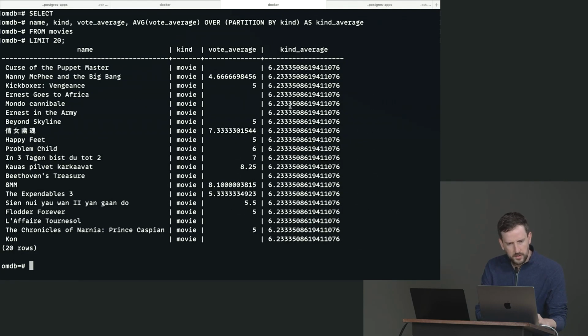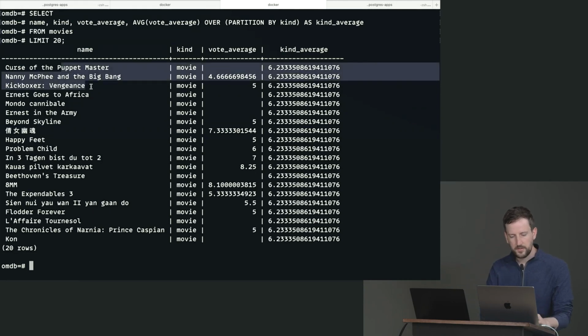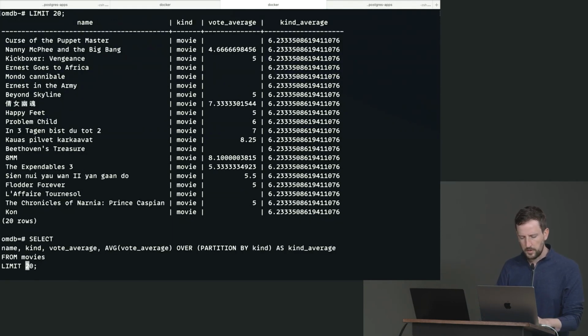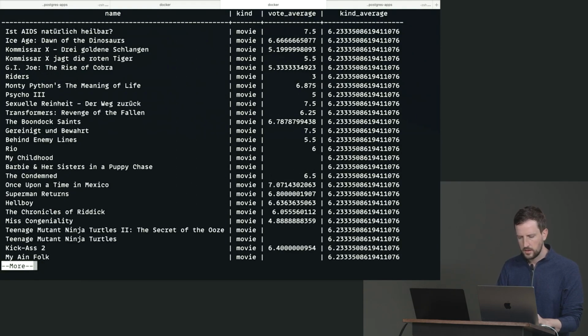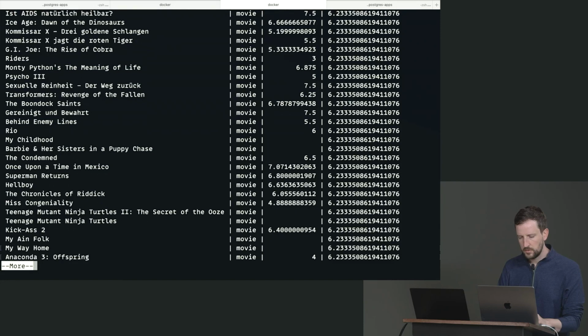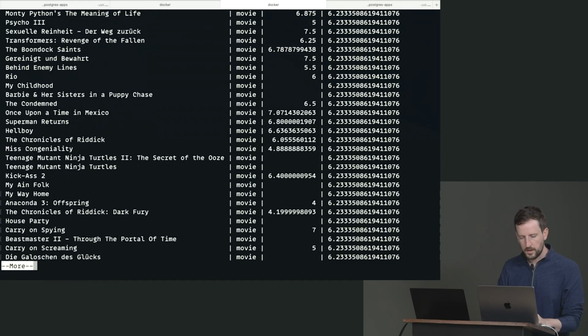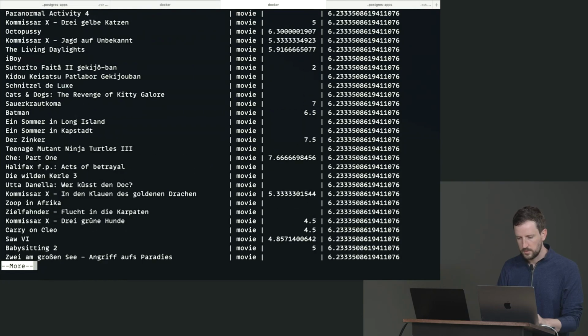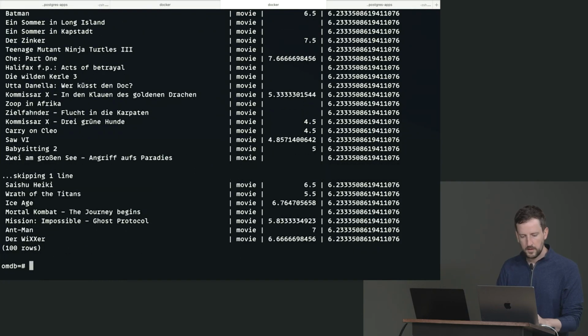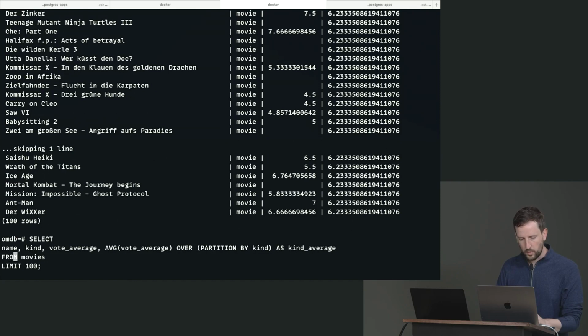So this isn't super useful so far because all we're seeing is movies, but maybe we'll get a larger set here, limit 100. Movie, movie, movie. Okay, you are not helpful. Well, let's just add a where so you can see that it also works for things that are not movies.